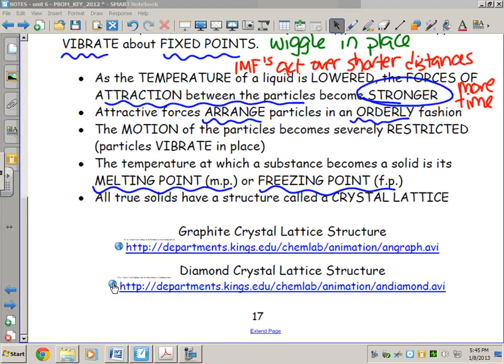And the same, apparently the diamond's network isn't working either. You can click on these, take a look, and you can see what we mean by a fixed geometric pattern. We also, like I said here, circle this term: crystal lattice. Both of those terms describe solids. All right, so we're going to use this, we're going to move on, take a look at vapor pressure on the next page, and then we'll move on to gases.